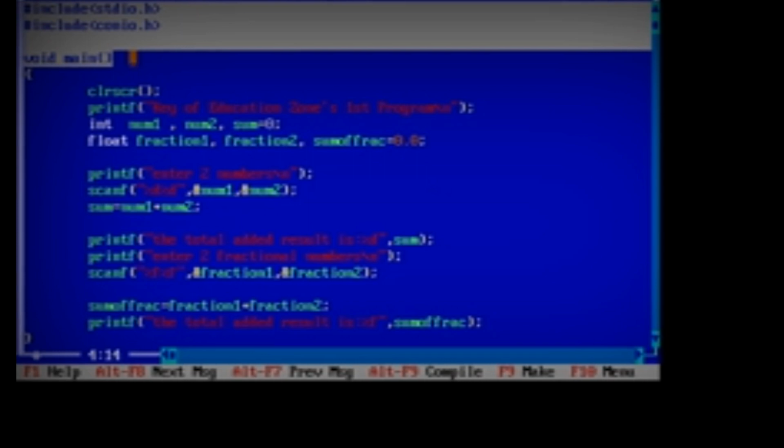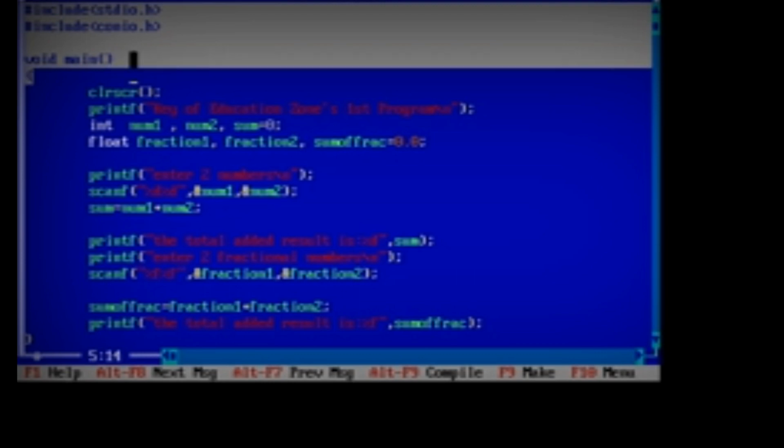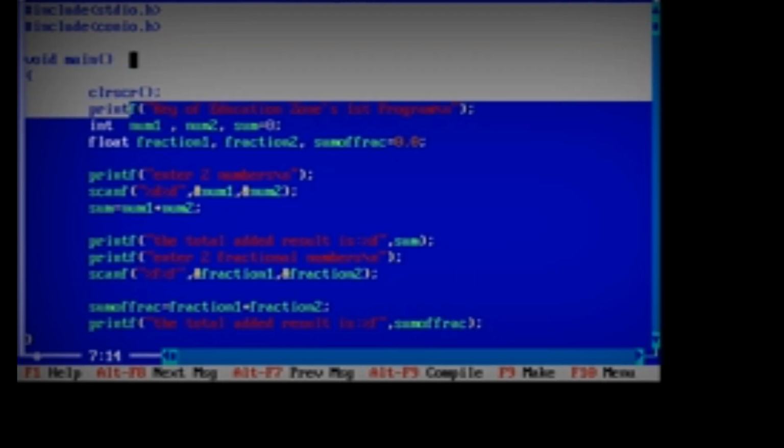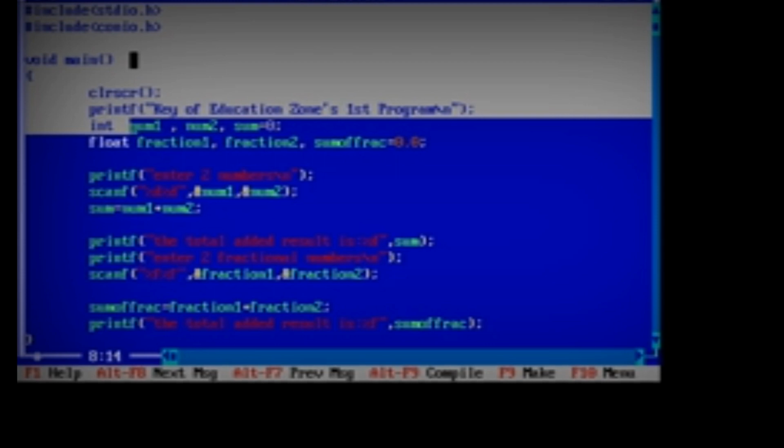You are including the header files like stdio, that means standard input output, .h, obviously that means header file. Similarly conio, console input output. So why we are adding these two header files is clear right now.